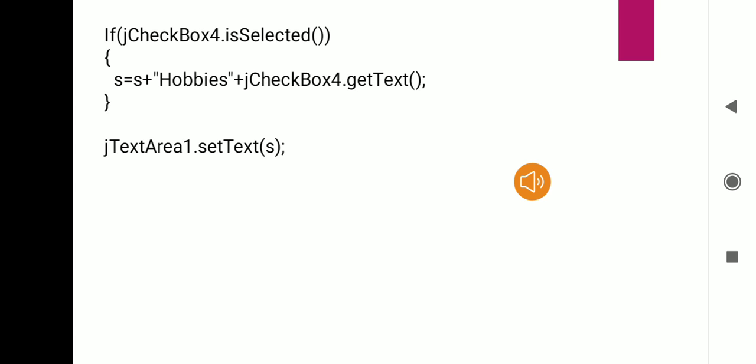Now let's say if Apache is the name entered, female is the gender selected, and reading is the hobby ticked, then the variable s will hold the value name Apache, gender female, and hobby is reading. After that, this content that is stored in the variable s will appear in the text area using the statement JTextArea1.setText(s). This statement is in the last line of the Java code, and it puts the content of the string variable s into the text area control.